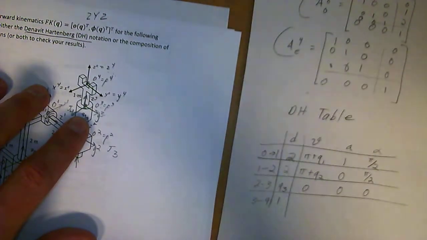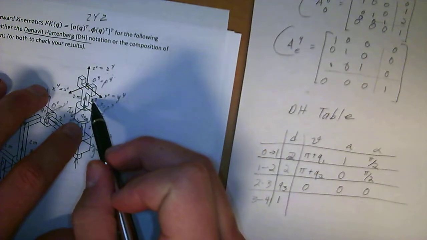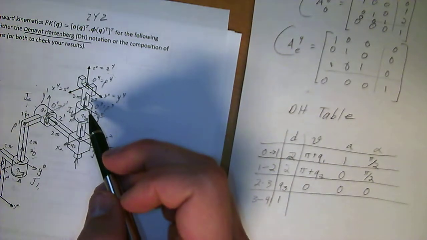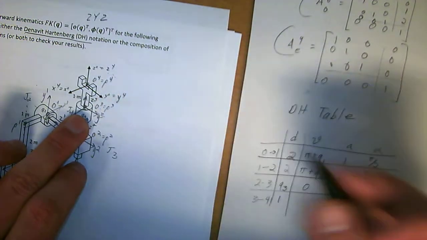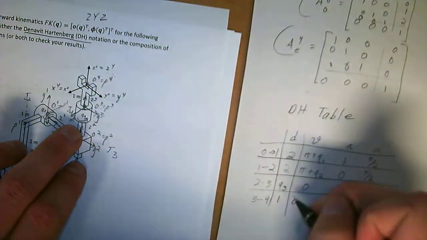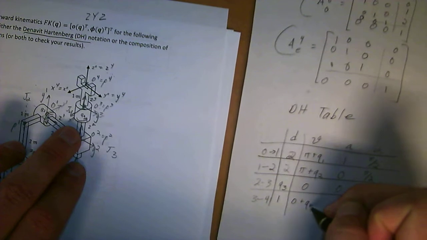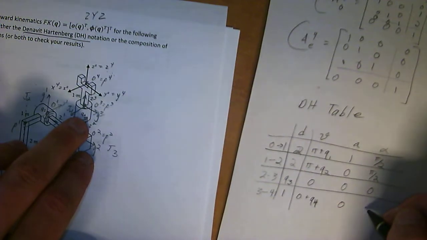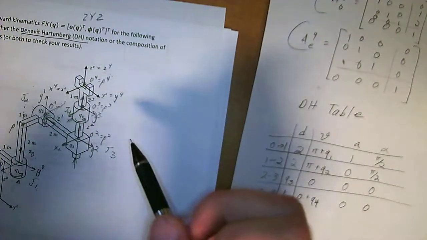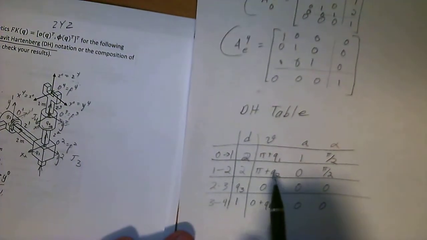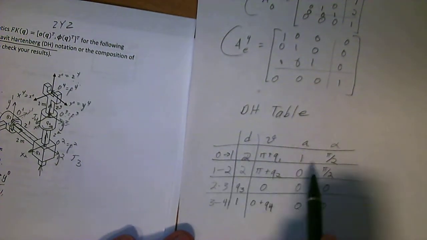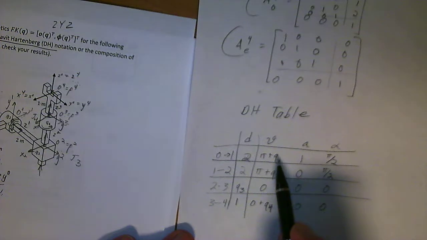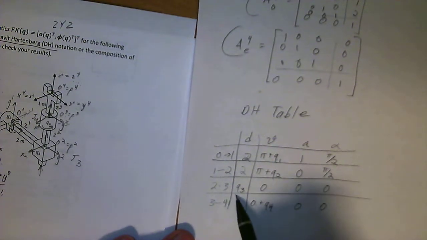And then going from the 3-axis to the 4-axis, we're going to have a distance of 1 meter, because this is where P0 to 4 is, right here up at the top. And then theta, well, we have no rotation between these two axis systems along the Z3 axis. So there's going to be a 0 rotation, but since it's a revolute joint, you still have an angle that's created by that. So plus Q4. And then A is going to equal 0 because O and P are on the same spot, and then alpha is equal to 0 because there's no rotation.